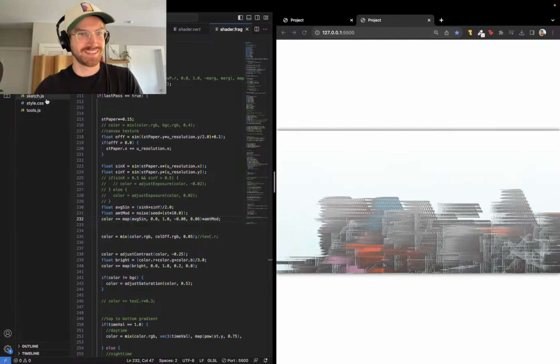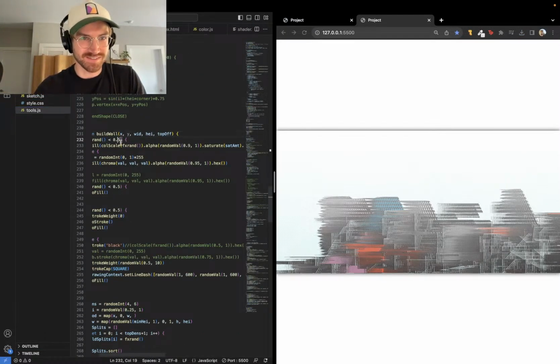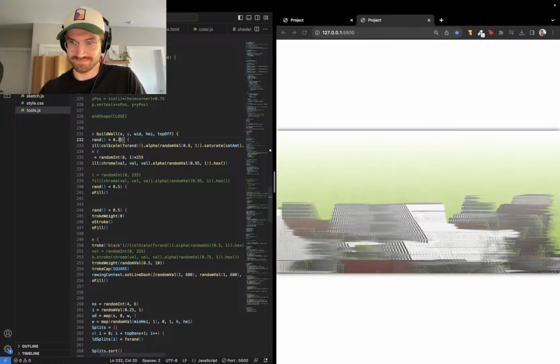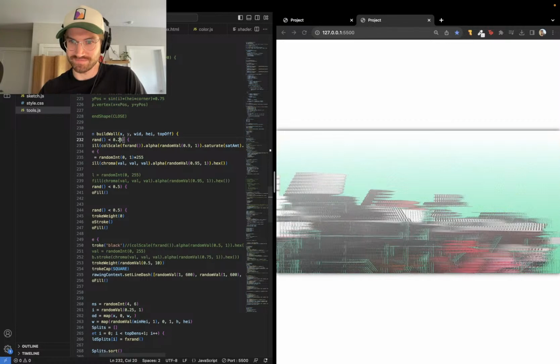Holy shit. Do we need it to only make color 25% of the time? That might be the way. I think it would make these feel a lot more balanced, especially the more blurred.